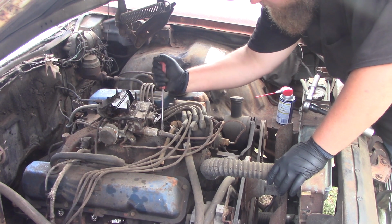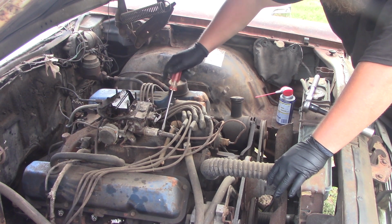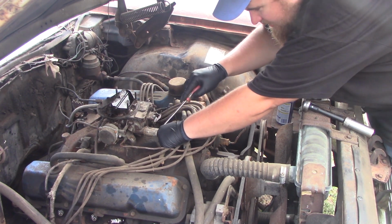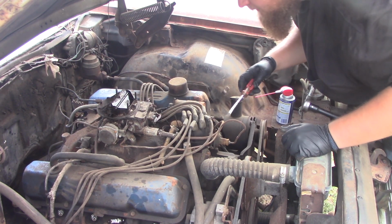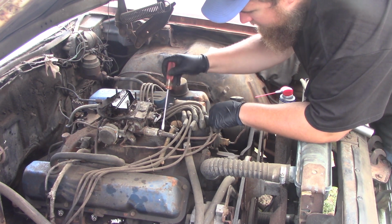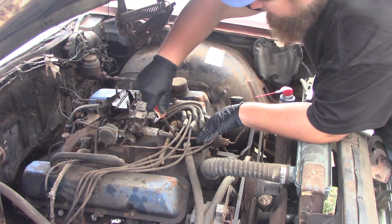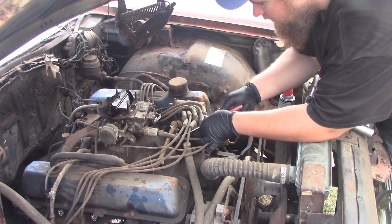I'm going to undo this fuel line. I don't want a bunch of junk getting in the carburetor. Even though it's got a filter right here, I want to see what, if anything, comes out. I wanted to be able to see it. And we aren't going to use this carburetor in the long term, so I'm hoping I don't have to rebuild it.